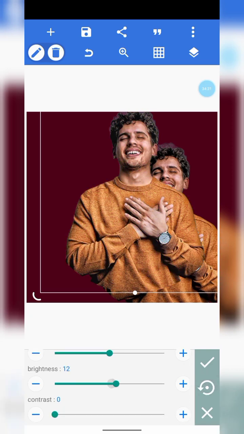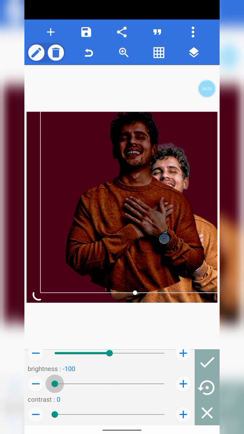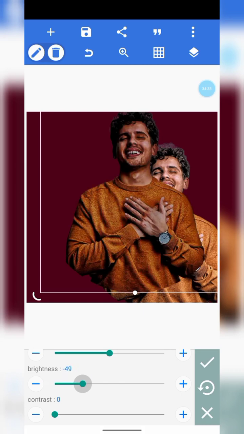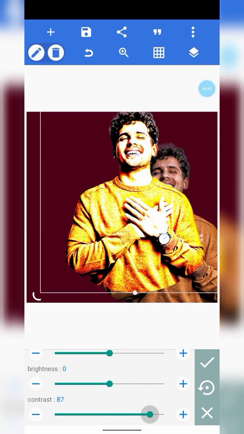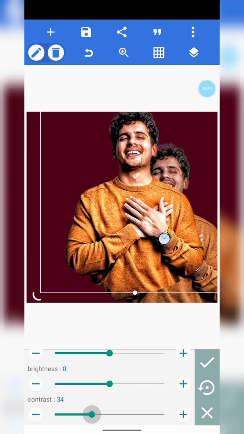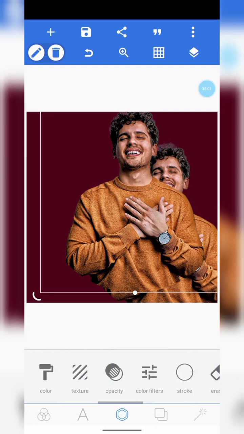The next thing we have here is brightness, and you can always reduce the brightness of the image. You get my point? Then we have contrast. You can see this is just bringing out the light part of that image alongside the dark part, making it sharper or something like that. You can see what this is doing to the image, which is not very good, but it's all based on what you want. So that's that about that.